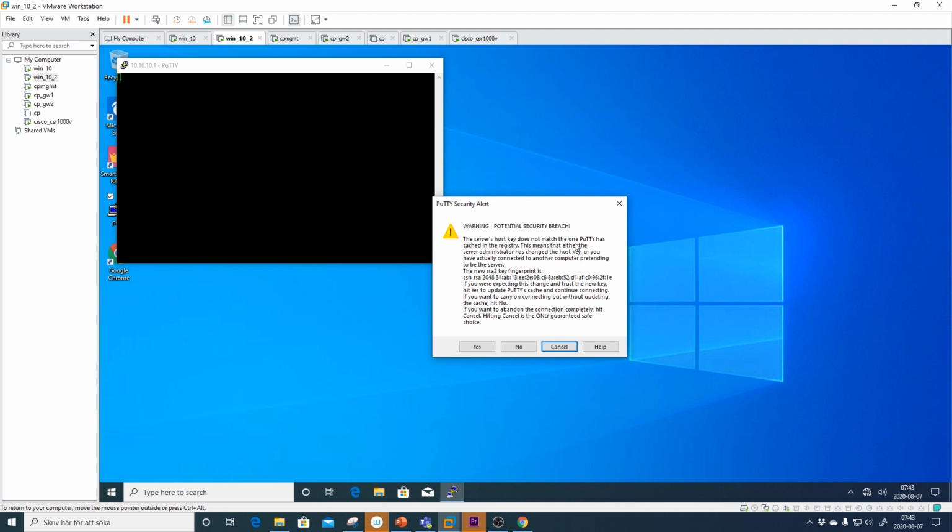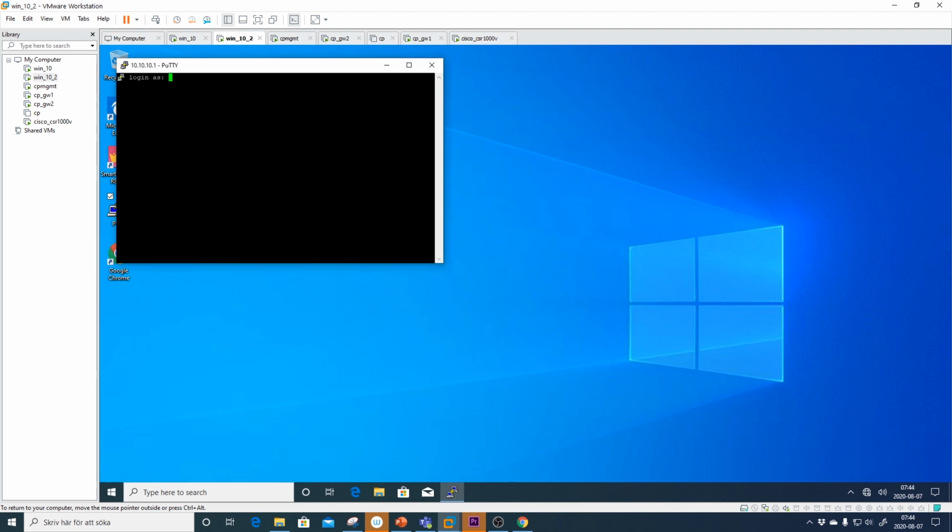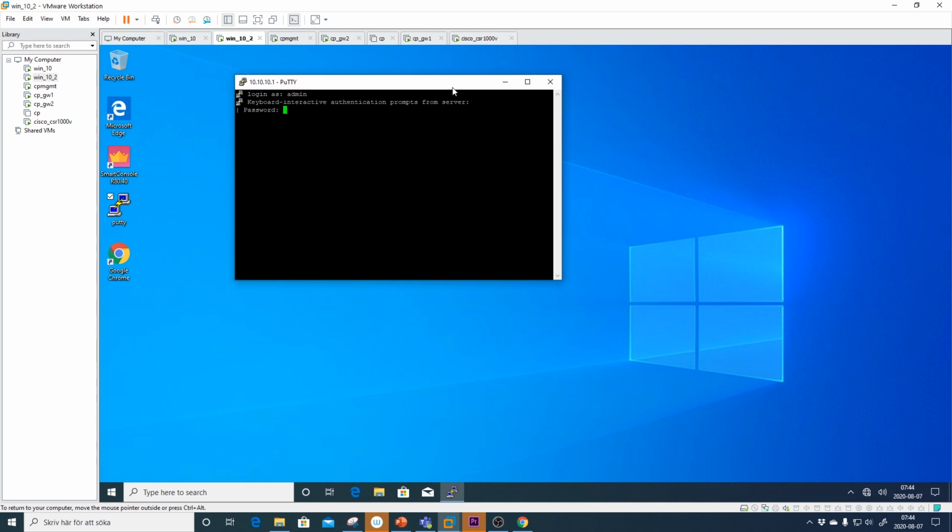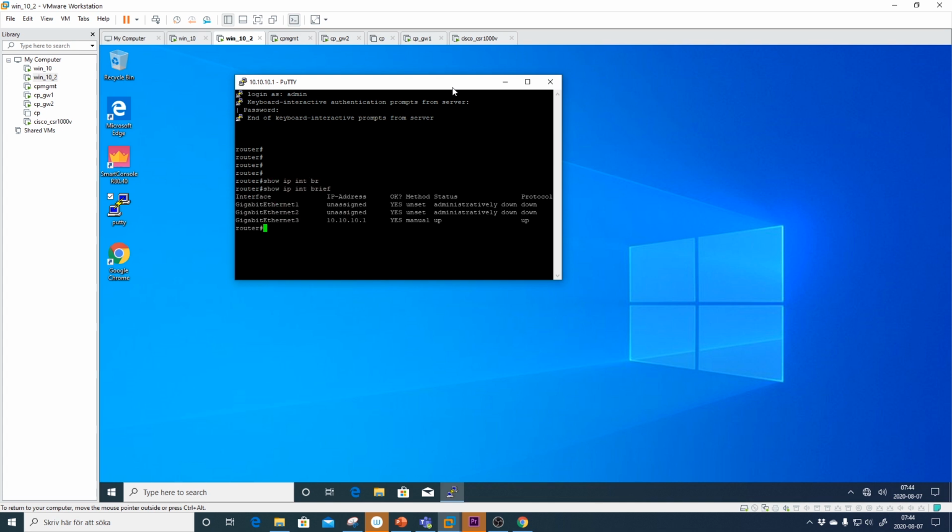This is the second time I'm installing it, so it has a new fingerprint, so just ignore this one. Yes. And admin. And our password that we did set. So show IP int brief. So this is the same as before. If you want to do changes from here, you can of course do that. So it's same as conf t, and then you can just do it.